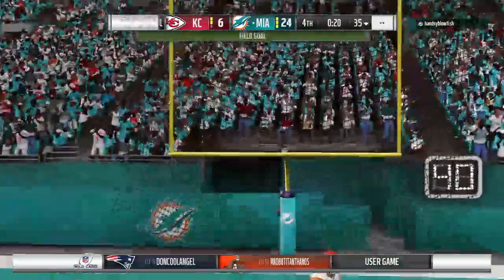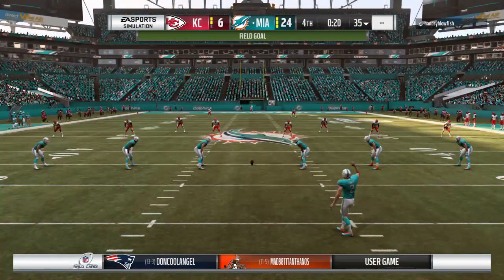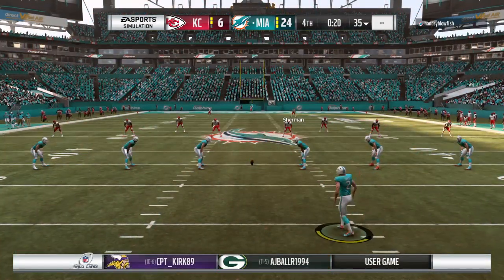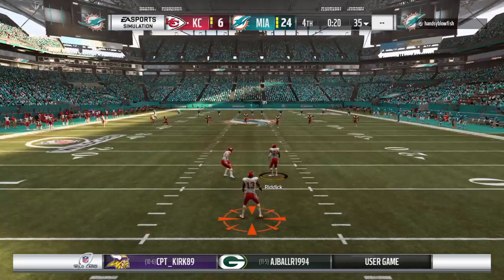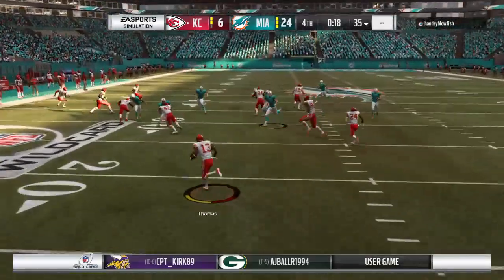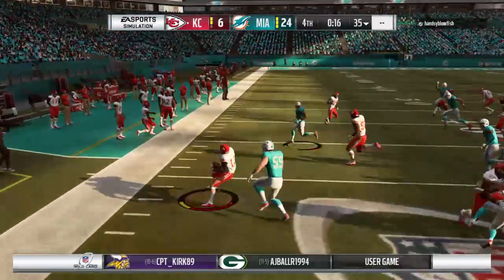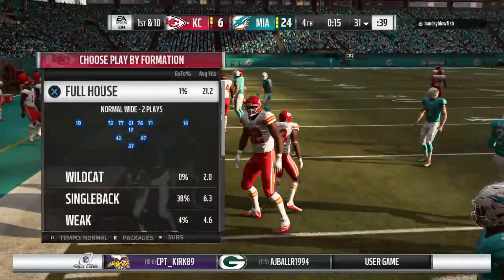The kick by Sanders is good. And the Dolphins will add on to their lead. A dozen plays on that drive that ends with the field goal. Let's go ahead and break out some of the old chestnuts here, right, partner? Keep the ball in front, rally to it, and make the tackle. Right? No big plays given up, no balls over your head. Bend, don't break. Hold on.